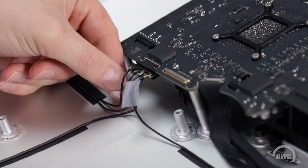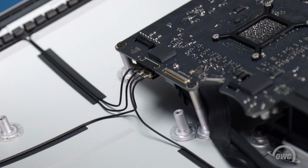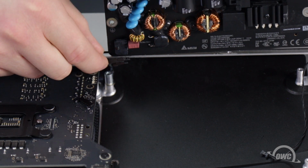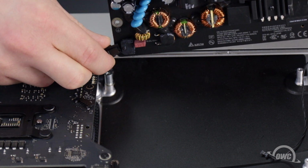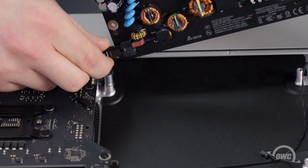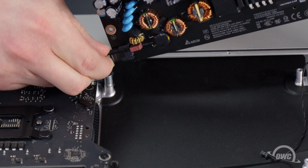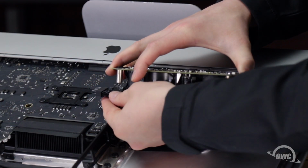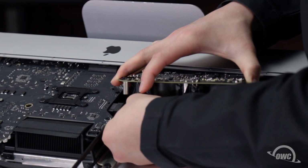You can then remove the tape and move on to the power supply. Plug the smaller power supply cable near the Apple logo into its socket on the underside of the power supply. Next, attach the larger power cable to the socket that's on the underside of the logic board.